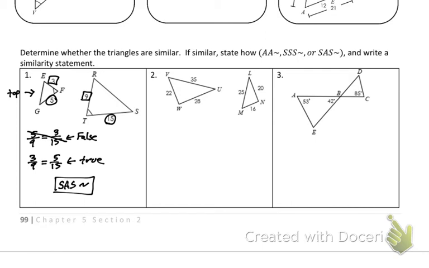All right, our next one. Do we have any angles? No. Now, here's the nice thing about this. We know it could be similar, but we have to line things up correctly. I've got to get the corresponding sides correctly. Now, do we have all three sides listed? Yes. I'm going to pick the biggest side on here, which is 35. Let's call this our top. 35, that's my biggest side. What's our biggest side on the other one? 25. Our middle side would be 28 and 20. Our smallest side would be 22 and 16.